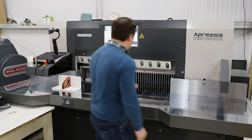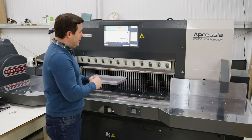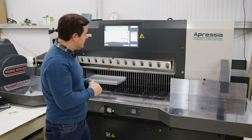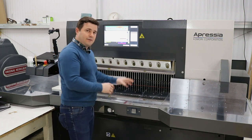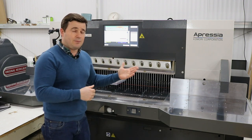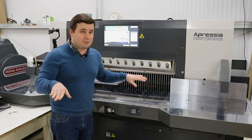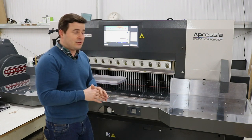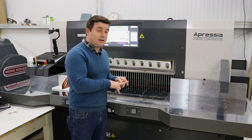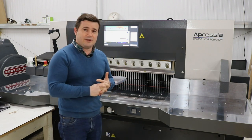The reason it can do that is the sharp blade in it, and these blades really do require a lot of respect. When we get to the point where we change it - generally once a week, because it's not cutting as accurately as we want - we take the knife out into a knife carrier, move it onto the table, swap them over, and send it off to be reground. But that knife, even when it's too blunt to cut our work to the standard we expect, if you were to drop it on your foot it would just take your foot clean off. It is extremely dangerous. There are only two people in the business trained to change the blade, and one of them is me, because we don't want that risk being given to anybody else.